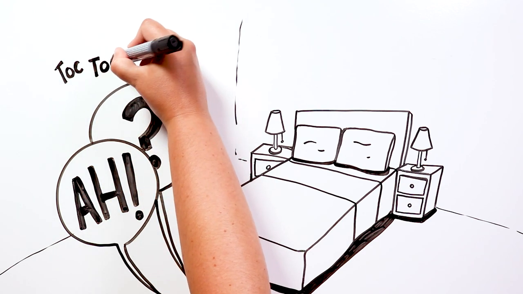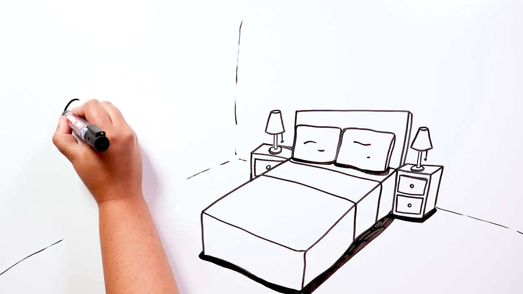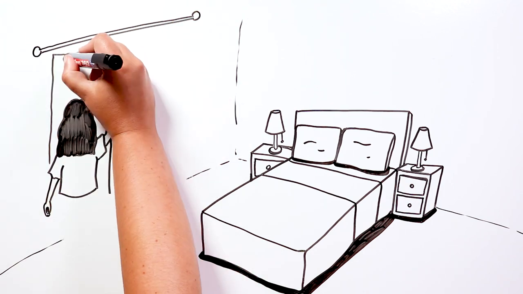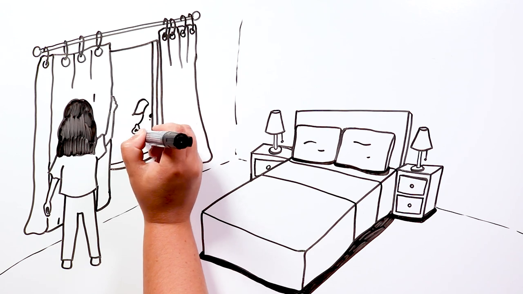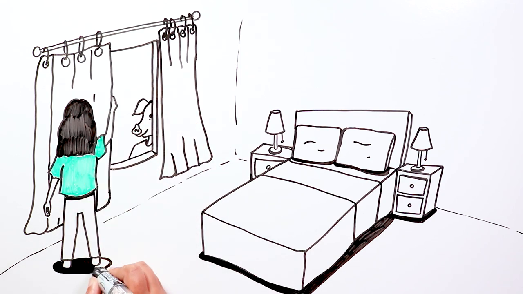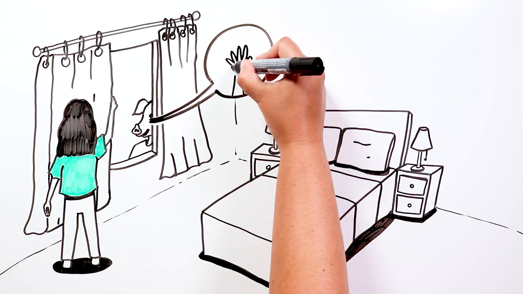Suddenly, something tapped on the window insistently. Terrified, Samantha slowly opened the curtains and saw him. A person in a pig mask was at the window. Wormy's tea said hello.